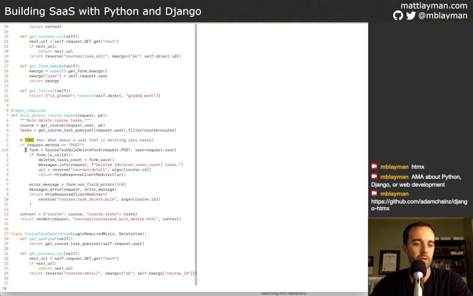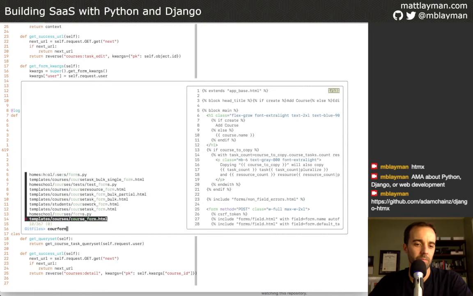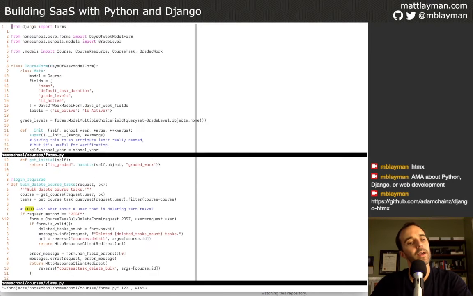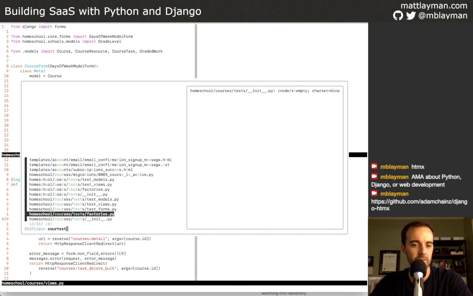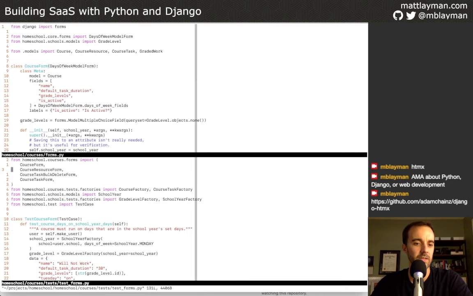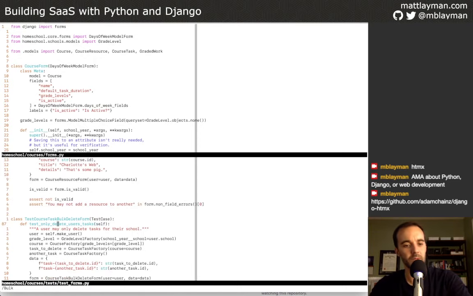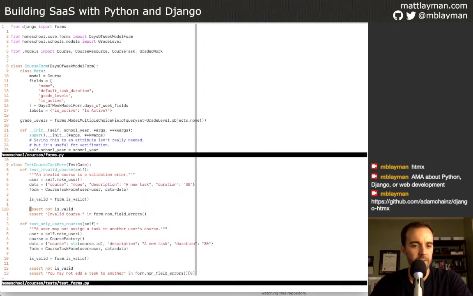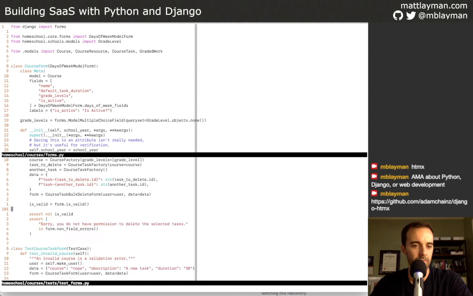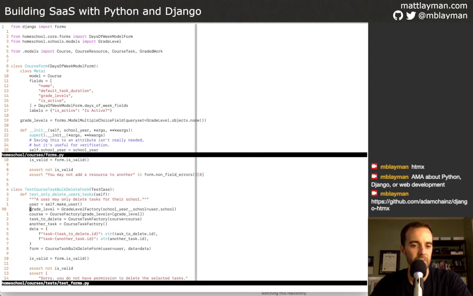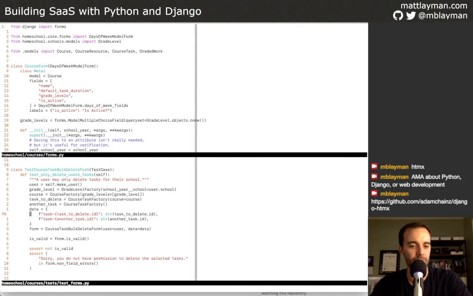So we're done here. Let's bring up the course forms. And I guess we should do this at this point, we can do test-driven development on this. So let's go to the course and test out this particular chunk of functionality. And there should be a bulk delete form. There it is. It looks like there's only one test right now. So we want to have a scenario where there's no data.